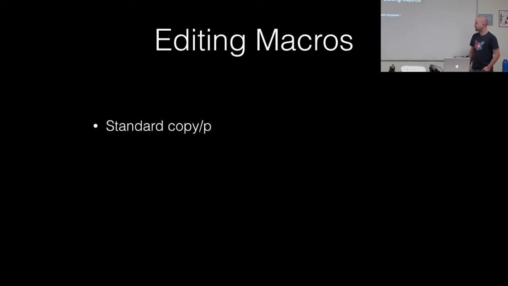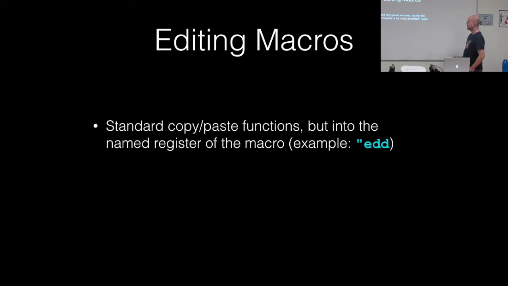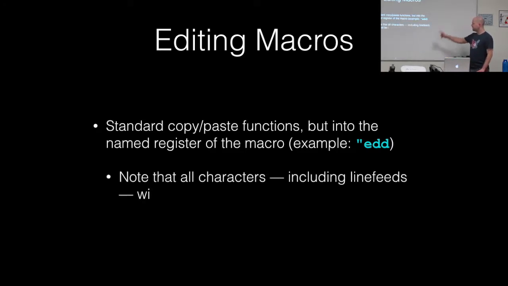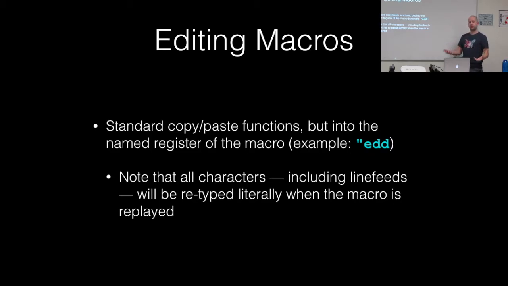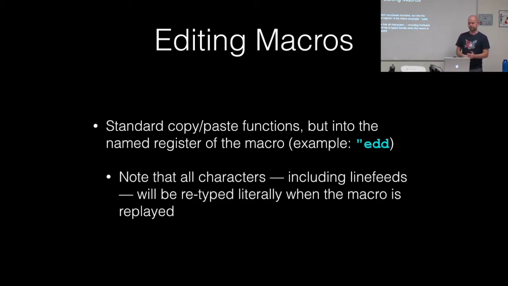Editing macros is similarly related to registers — you can use the standard copy, paste, and yank functions to put the contents of a file into the register for later replaying. One thing worth noting: deleting a line into register E deletes the entire line, but as mentioned, all non-printable characters are still encoded as actual values. So what you deleted includes the carriage return character at the end of the line. When Vim replays that, it's going to press Enter as the very last command. In most cases, Enter is just mapped to move down one line, but if you've remapped it to do something destructive, you'll wind up doing something destructive without meaning to.